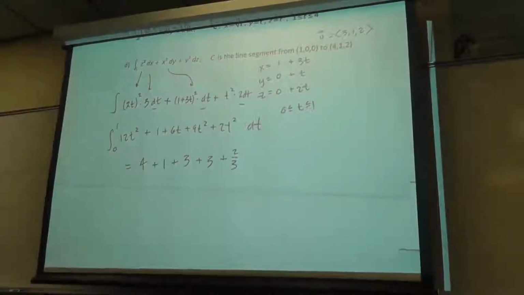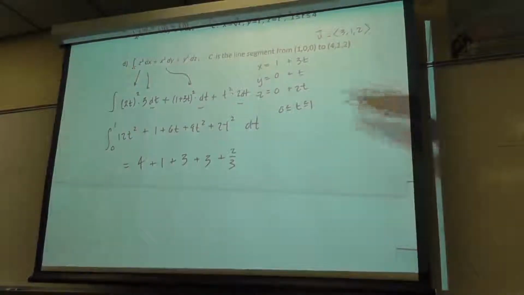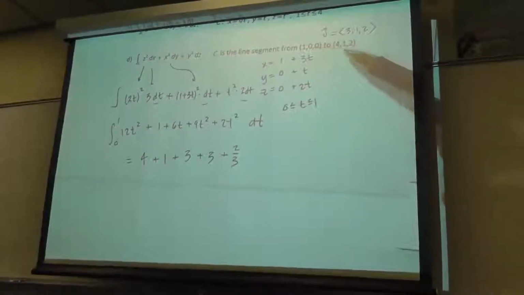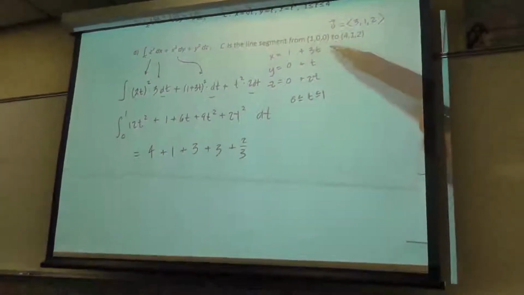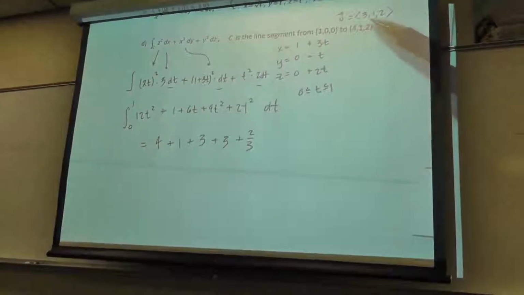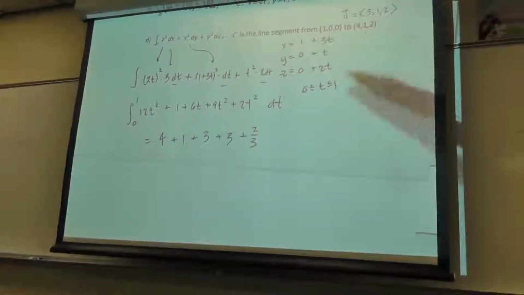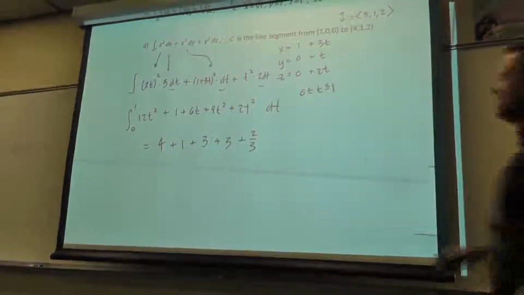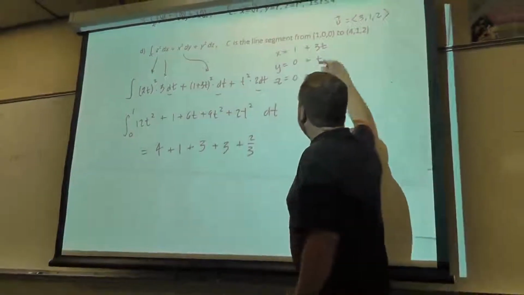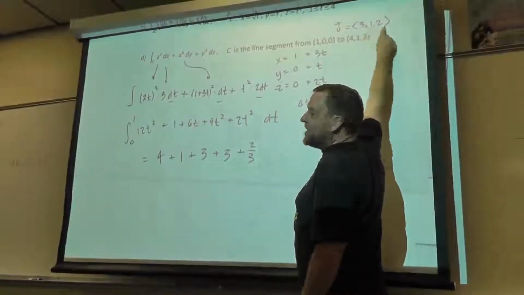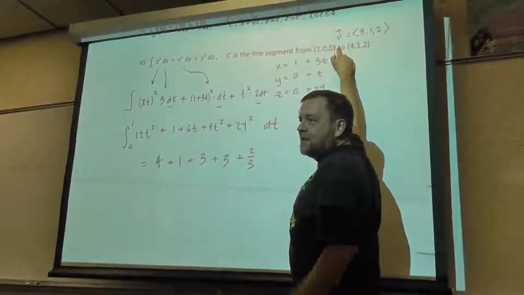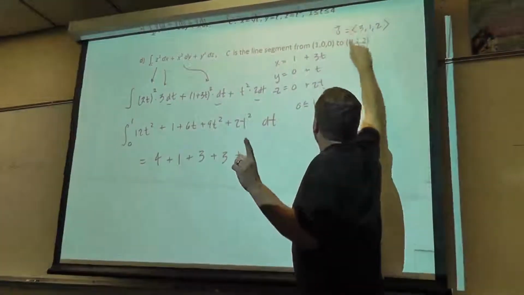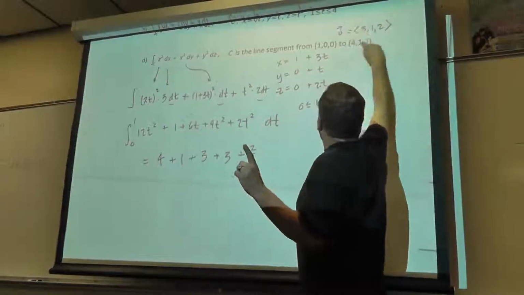Yes, sir? So why is it that t goes from 0 to 1? Oh, in this particular case? In this case, since we use the only vector that connects this tail to that head, the 2 points that defined our curve C, then if you use that unique vector that goes from here as the tail to there as the head, that's always going to be 0 to 1. I mean, think about this saying. Think about t as your parameter, but it's essentially saying I'm going to add 1 copy of this vector x, y, z to this point x, y, z. So if I add 1 copy of those i, j, k components to that, it takes me 1 plus 3 to 4, 0 plus 1 to 1, and 0 plus 2 to 2.